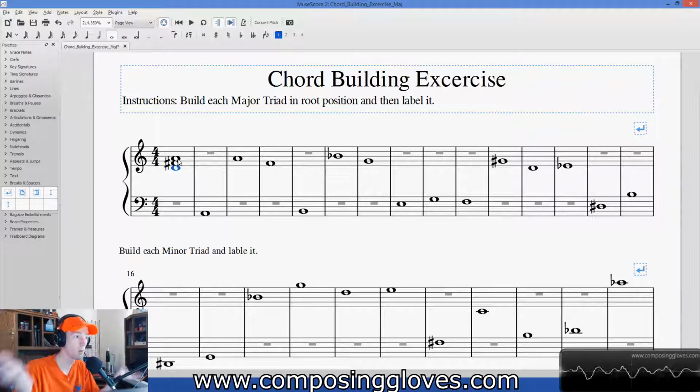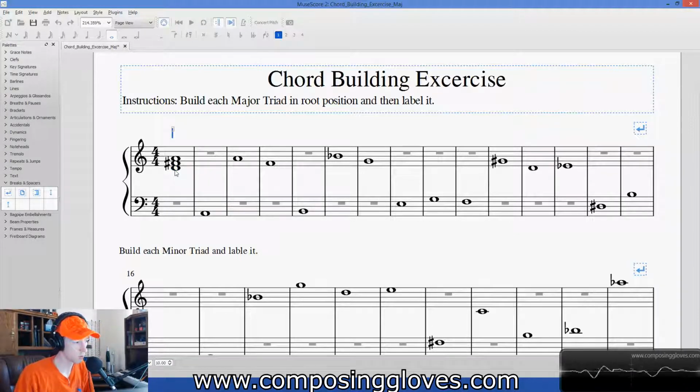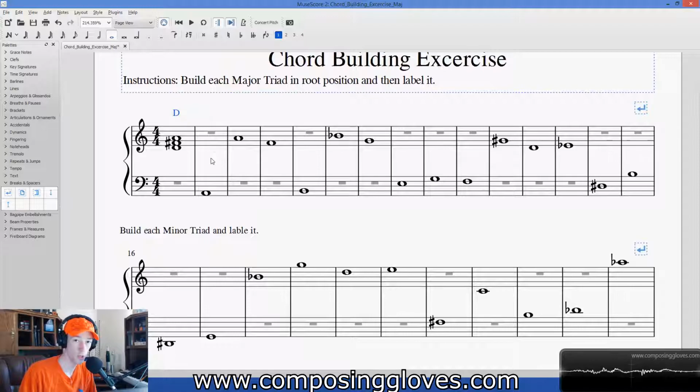So we have a whole load of ways. The easy one is you could just check, are these in the scale? If not, adjust it so that it is in the scale. So for now, we say, oh yes, A is a perfect fifth. It is in the scale, and it is a minor third from F sharp. So it's definitely correct. Now we need to label it. We hit Control K, which does chord symbols, and we put this as a D major chord. So you just go through and do that for each one.